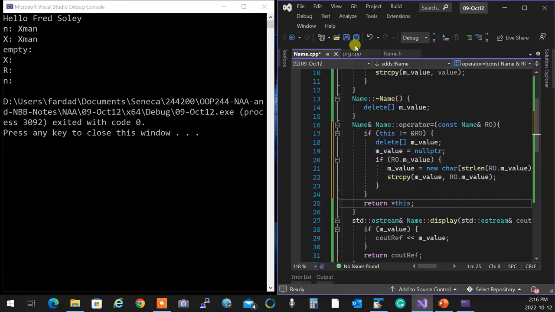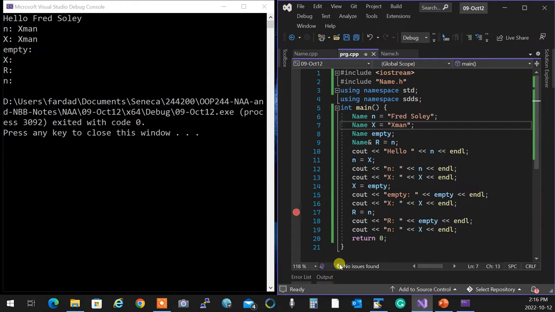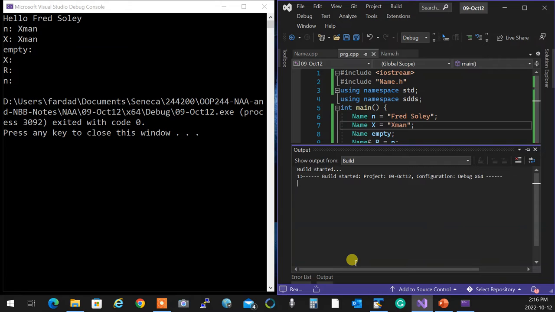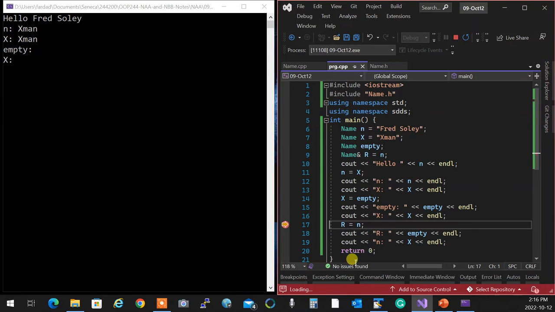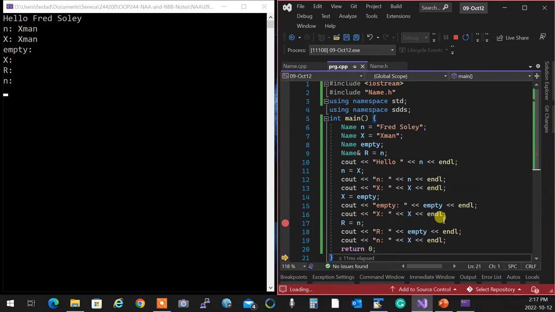So if I actually save it, I'm going to come right to this one, and I'm going to stop right there. So when it comes to assigning R to itself, because R and N are the same, when it comes here, as you see, this has address 6C8. And RO has address 6C8. Because these two are equal, that would be false. No copying will happen. And there is no need. If you copy to myself, I'll be the same, right? And therefore, when it comes out, you will see it's still there, both empty.